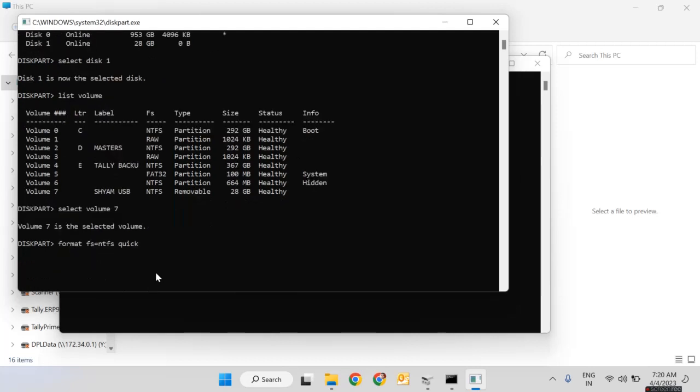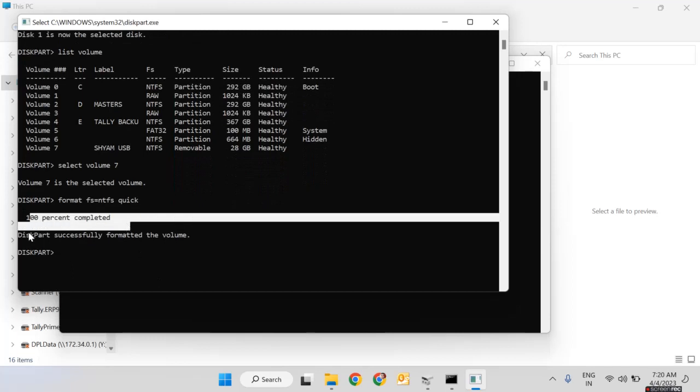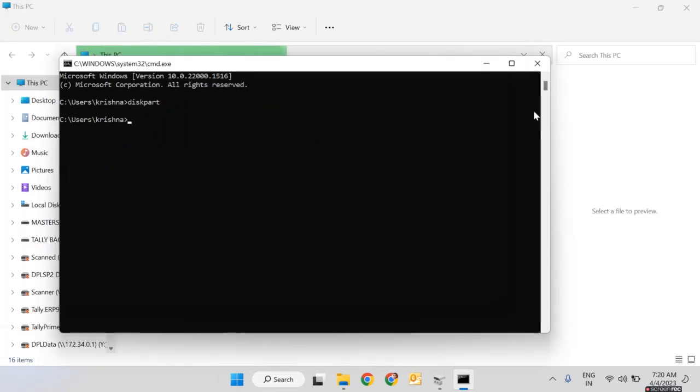Okay, it will take a few minutes. After that, you can see a notice that DiskPart has successfully formatted the volume, right? Type exit and you are done.